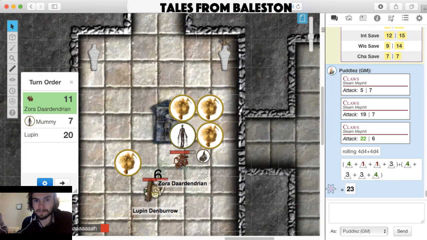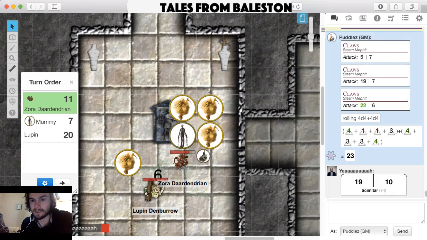Okay, I'll use my inspiration. Okay, you can roll with advantage then. So you click on your scimitar and take the higher of the 2 attack rolls. Do I need to click on inspiration? No, it should just automatically do it. So you roll 19 and then just click on scimitar in the chat window.